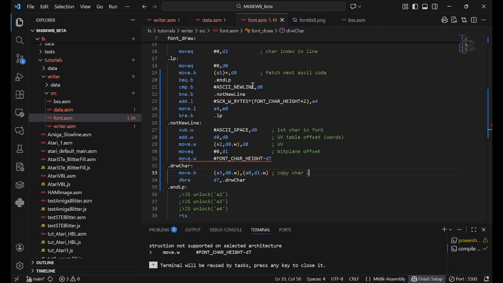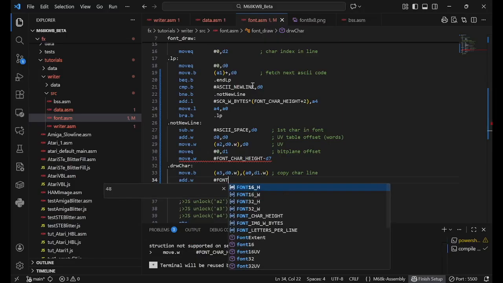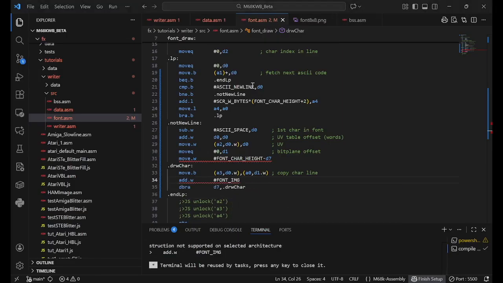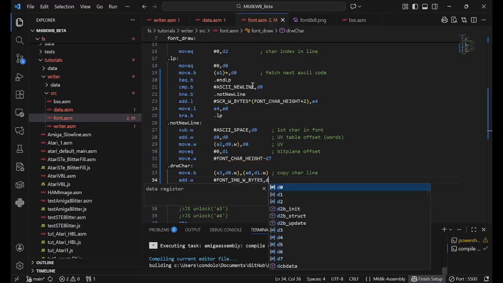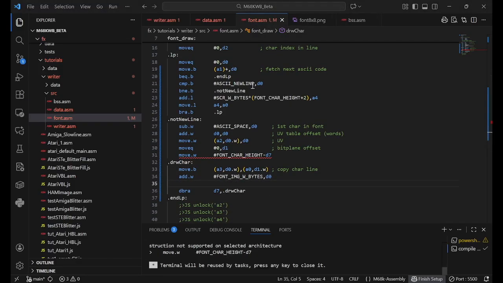So here we copy each byte of the font's character to the bit plane. And of course, we go to the next line for the source. So we just add the width of a line to the source offset register.